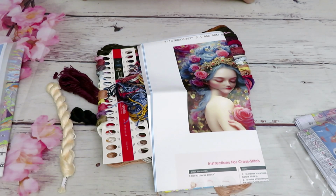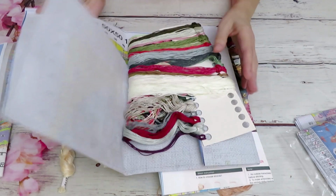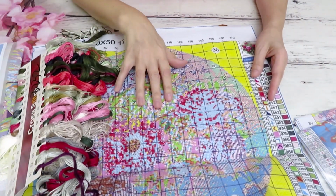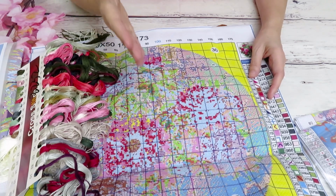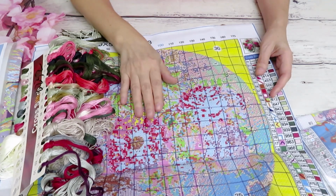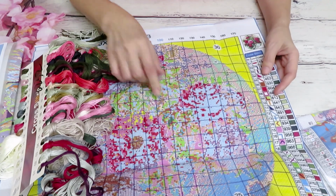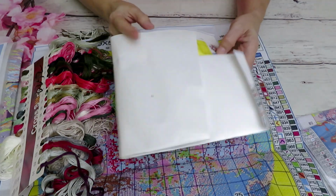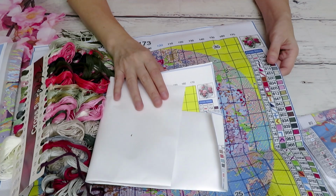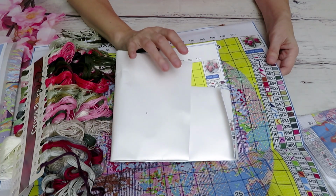I have to say that I love everything but one, but at this point I seriously think that maybe for this particular design this will work. If I can ask to recommend that they bring more colors into the DIY Cross Stitch brand, maybe we will rethink and start liking them. But 30 colors for absolutely every design is not working, especially for such a gorgeous design like this. So please, please, please, company, I hope you're watching this video and take my advice, because you will make more money, you will sell more if we like the designs. For now, it's just going to be a no for this brand for me.